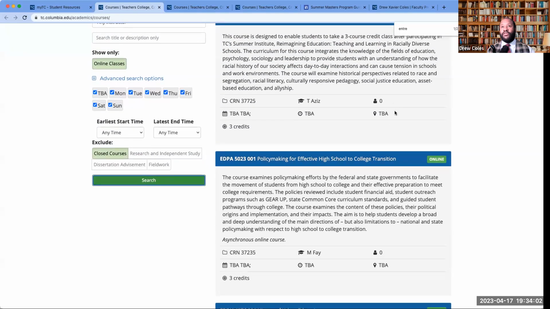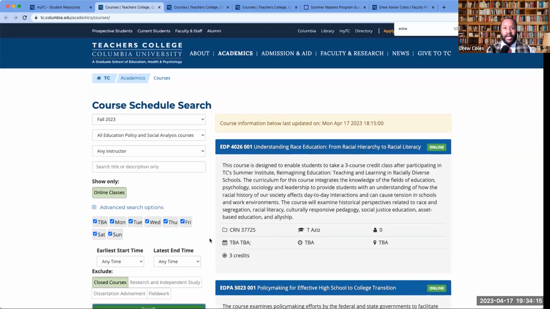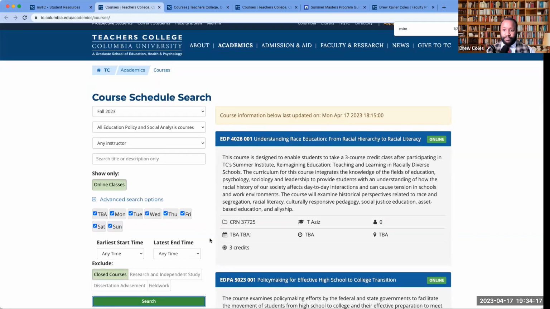And if there's an issue, then you, of course, reach out to the registrar or the instructor directly about what's going on in the course, or if you can have permission to have access to that course. And just as a reminder, the courses in the summer term for music and music education are courses that I sort of hold the keys to, and I can give you access and approval to those courses.